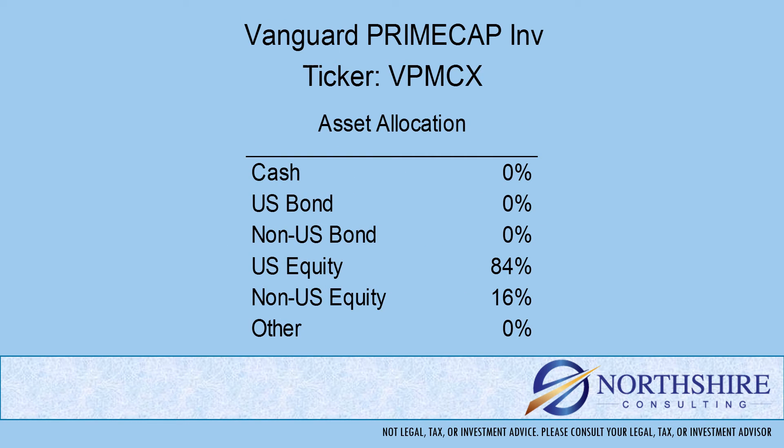There are a couple of things we look at when we see a simple asset allocation like this. The first is equity to bonds, or stock to bonds — so cash, U.S. bonds, and non-U.S. bonds obviously fall in that bond category, and then we look at the equity exposure. This portfolio is more so weighted in equities, which means it's going to be a little bit more on the aggressive side. We know over time that equities have outperformed bonds, but they also take a little more risk. The other ratio we want to look at is U.S. versus non-U.S. As you can see, this portfolio is primarily invested in the U.S., so we want to make sure that fits in with our overall allocation and our complete risk tolerance profile.